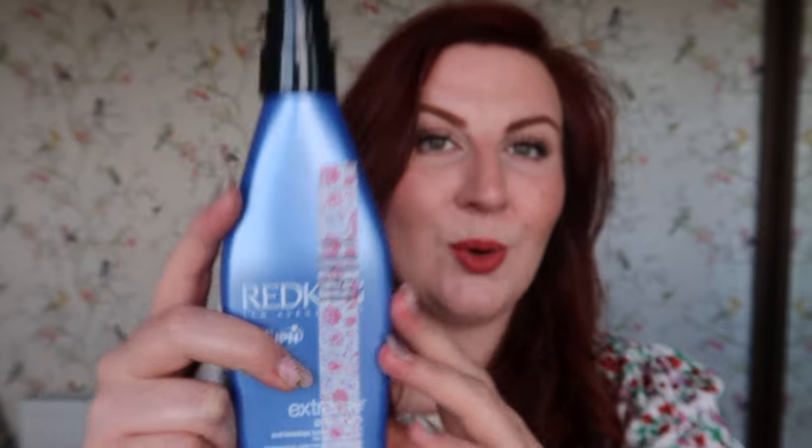The next product is my Redken Extreme Anti-Snap. This has come down a very similar amount every single month, but looking at the usage, clearly this is not going to be finished within this project. I have quite a lot of blow dry balms and things, and as you'll know from my hair care six-month inventory update, I am actually taking this out of the project, purely because I'm definitely not going to empty it within a year at the current rate. I have so many minis kicking about and I really want to reduce the quantity this year, and the only way I'm going to use those up is if I stop using this. So this is getting removed from the project — I'll put it on the back burner, not decluttering it, but likely bringing it back into a future project.